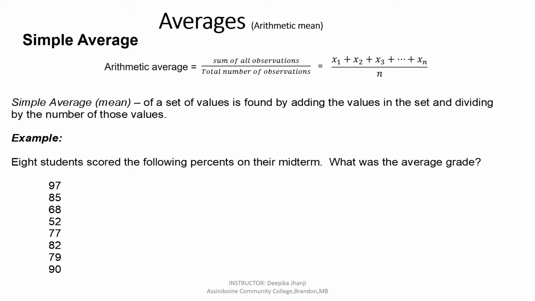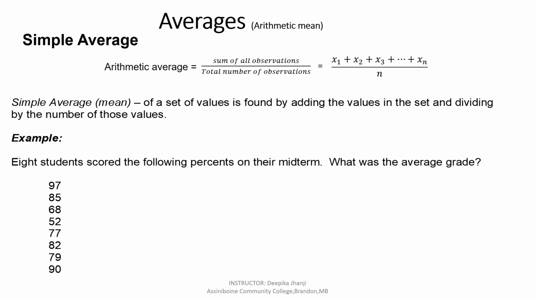Let's say we have 8 students in a class and their midterm marks are given here. So we have data which consists of different values, right? 97, 85, 68. So we have a whole set of values here. We want to see the performance of this class as compared to other classes. So we are looking for a single number which can represent the whole set of data here. That single representative is calculated using average. So average will help us to calculate the single representing value of this data, right?